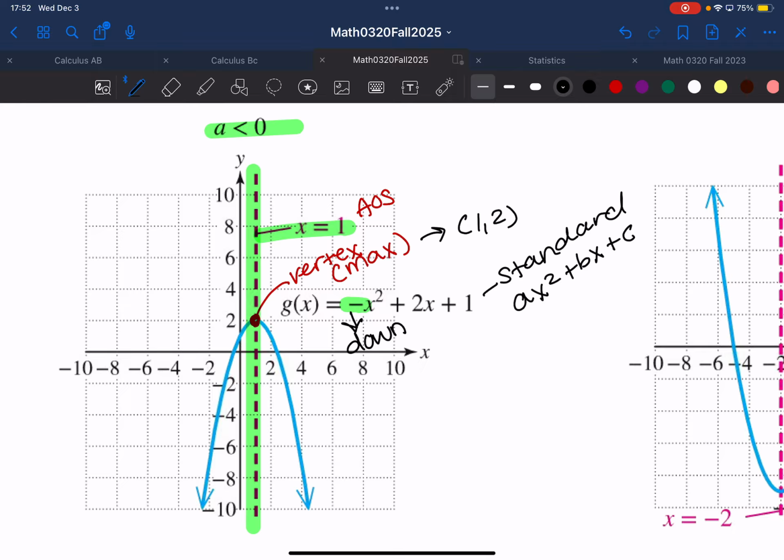Is the vertex only going to be on the x-axis? What do you mean? Is it only going to be straight? Oh, I see. The axis of symmetry. Yes, the axis of symmetry is always going to be a vertical line. So you said since a is negative, the parabola is going to face down? Yes, that's why the graph was facing down. Oh, okay, I get it.